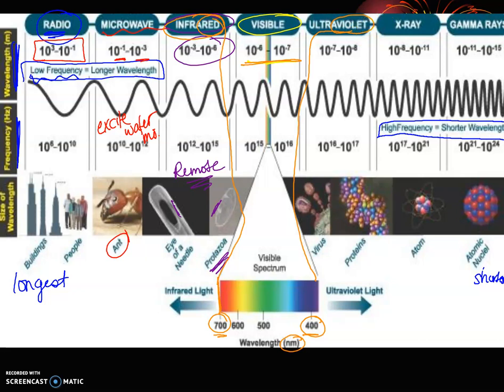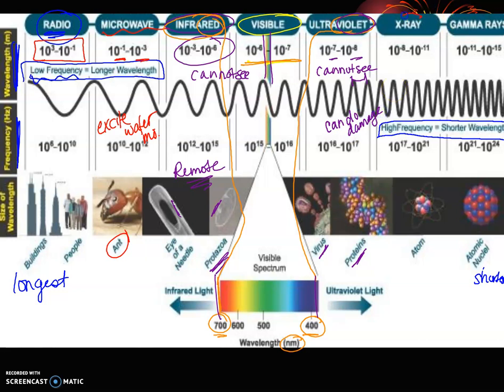Next, we have our ultraviolet light, UV light from the sun. That is 10 to the negative 7th to 10 to the negative 8th in size. That's the sizes of viruses and proteins. This we cannot see. Okay, we cannot see here. We cannot see here. We can only see this very, very small, narrow window between here and here. But the ultraviolet light, this is where these wavelengths are going to be so small in space that they can do damage. Okay, and the damage can be sunburn and cancer and things like that.